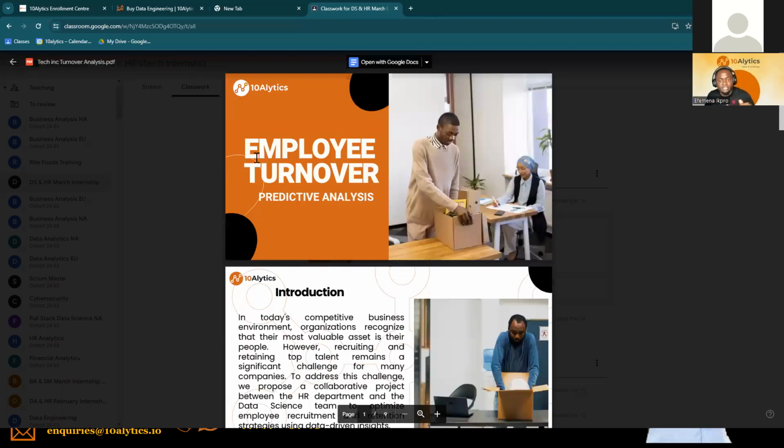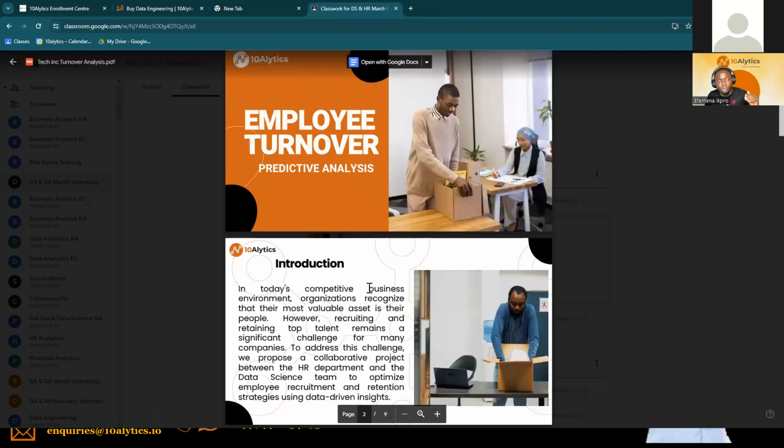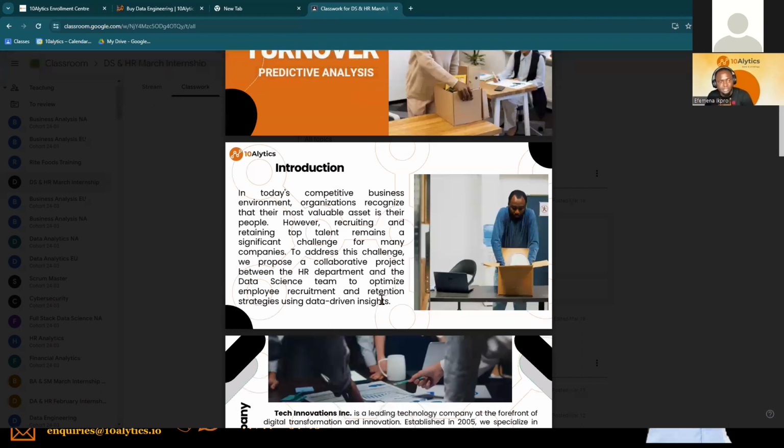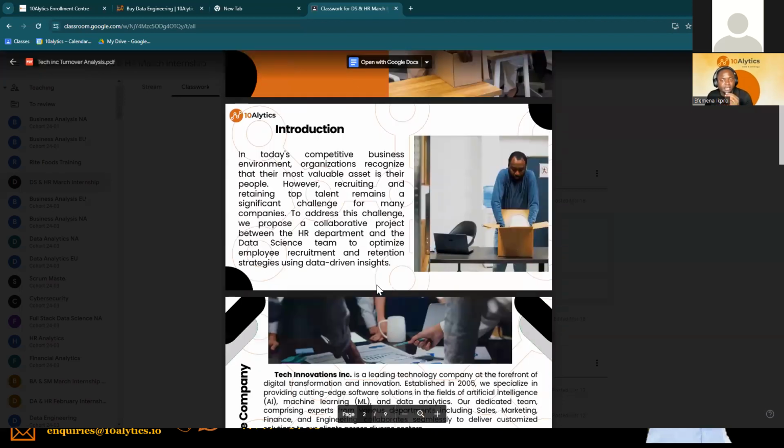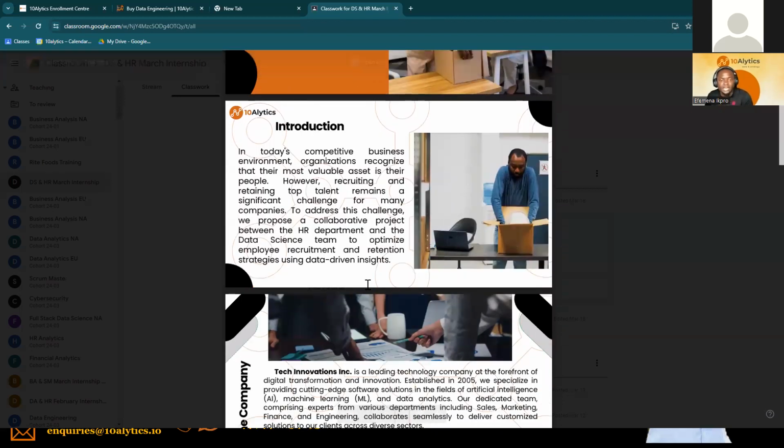Now, the real life case study is focused on, what we have done is we use our experience to come up with these case studies. And that's the reason why you can actually claim experience, because you would have built projects that pertain to real life experiences. So what we have done with our real life experience is to turn them into learning materials.